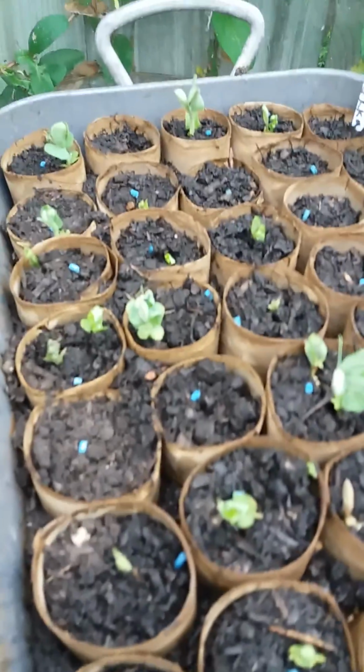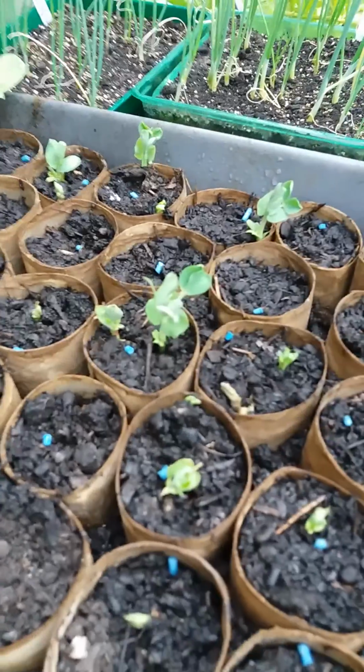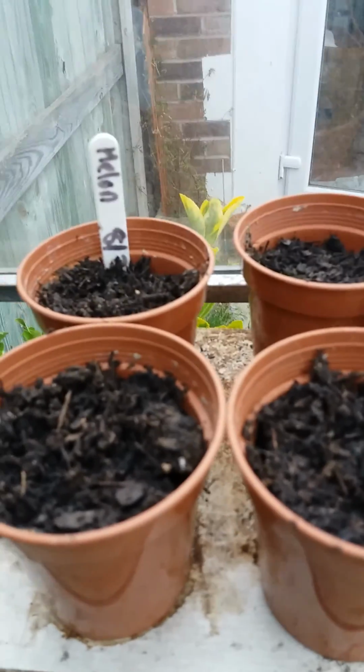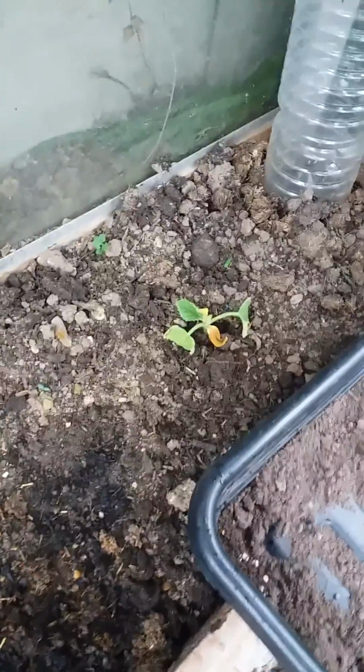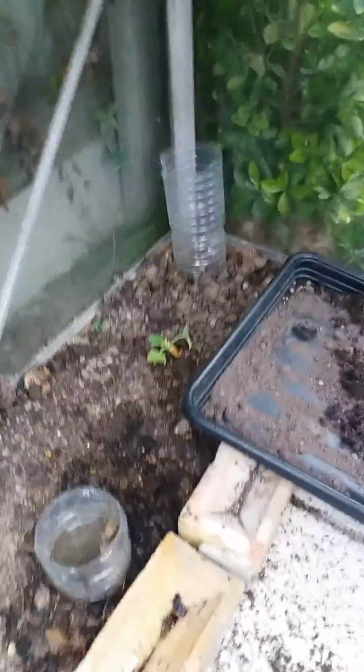The purple podded peas called Blauwschokker that I grew last year. They've been in for a while, but they have actually just started to come up. At the top here we've got melons. I sowed some more melons. They don't seem to be doing anything. The reason I sowed them is because that one there died, and that one there isn't very happy. I think it's because one of my cats came in and peed on the bed. So I sowed some more melons, but I don't think they're going to do anything.